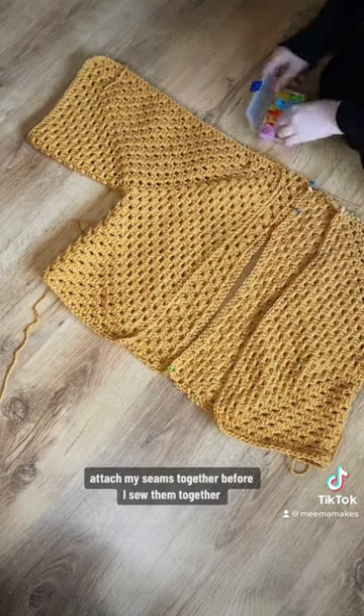Here is your cardigan — you can see it's got cropped sleeves and a cropped body. I'm going to be extending the sleeves and the body, doing an edging, and maybe some pockets. But you could stop at this point. Today we're going to be finally extending those sleeves and adding cuffs. At the end of the last episode we ended up with these sort of three-quarter length sleeves which we're going to extend and then add a cuff to. I'm still using the same size hook, just a different brand.